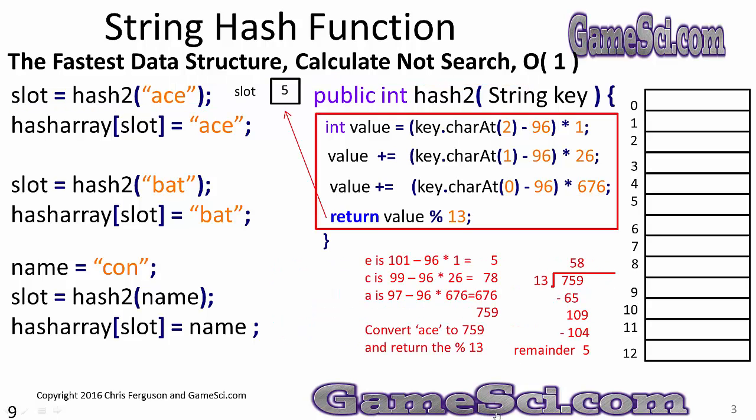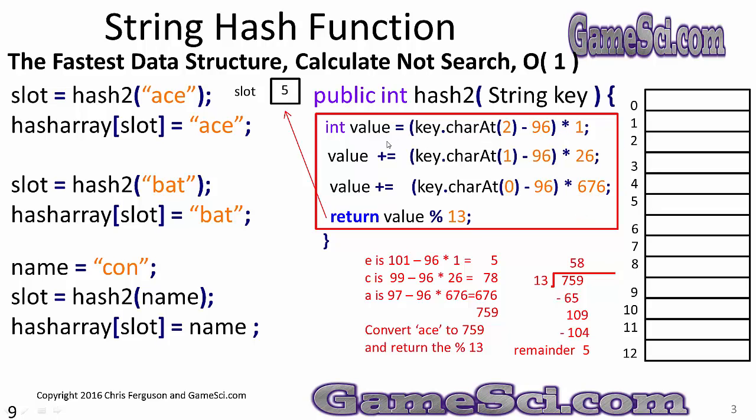Once again, I'm using a lot more hard-coded values than I like to, but hard-coded values are much nicer for seeing how this function works. So I'm going to use some hard-coded values in here to show you how it works. Here is hash 2, which calculates or converts a string to an array index.